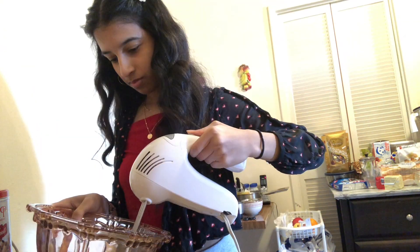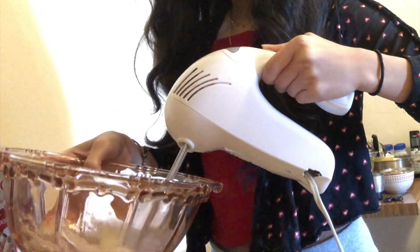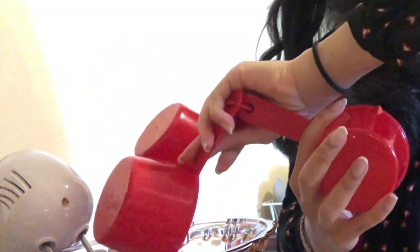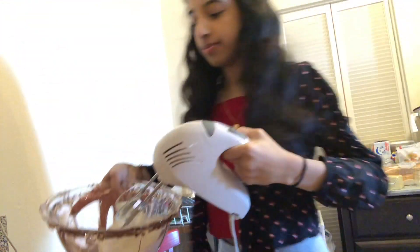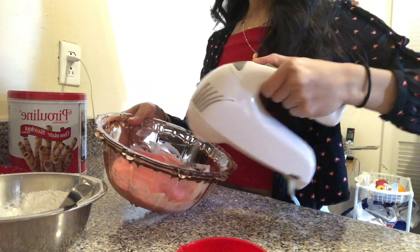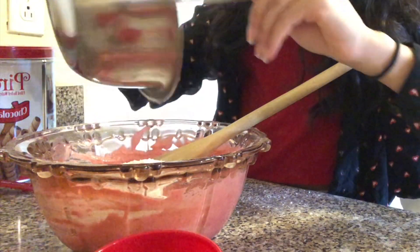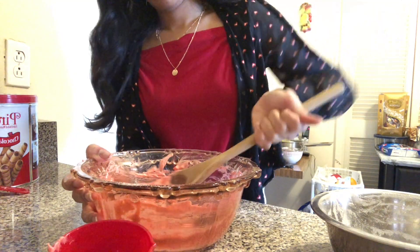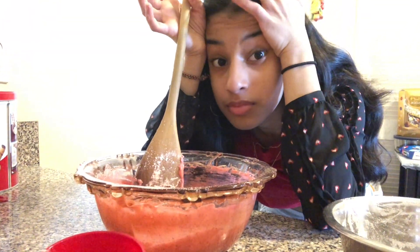Then I got an even bigger bowl to beat my egg. I used an electric mixer and after it got all foamy, I added my salt and lemon to the mix and beat it some more. It was coming out nice and fluffy, just like how the lady in the video had it. So then I added the food coloring and regular sugar and mixed both of those in. It was looking really good — I was so hopeful that things were going to turn out great. So now I was supposed to put the flour mix in, but she used a spatula and I didn't have one, so I used a wooden spoon.